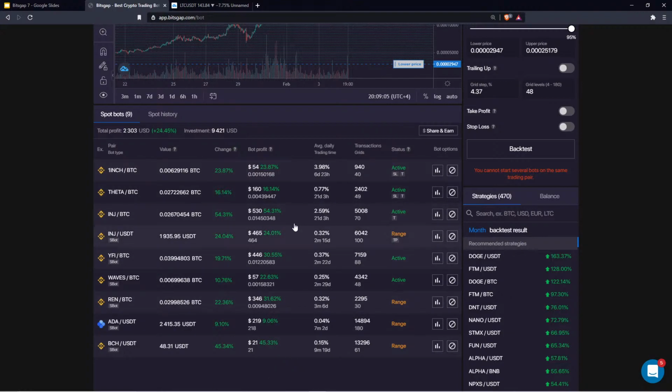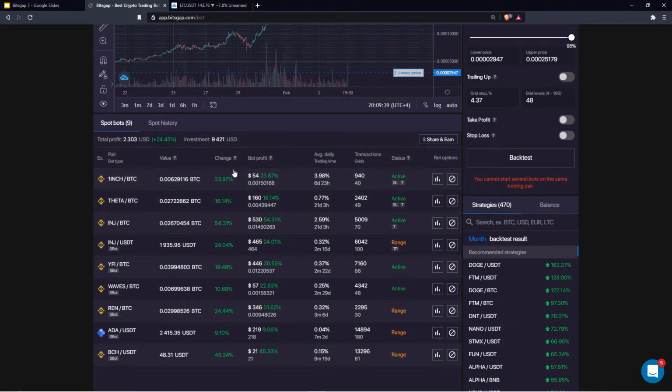But yeah, still here is the full in-depth visualization of what your current trades are, active or out of the range, or maybe they are having some other activities like the pump protection, which will also be explained today. So all information is here, like the investment change. That's the key metric that you monitor. That's the only metric that worries you the most, because this is exactly how much you gained on your investment.